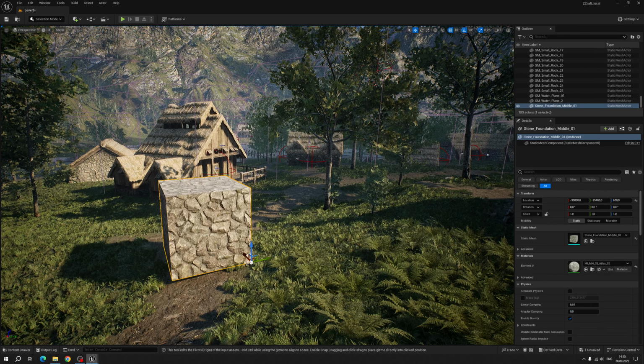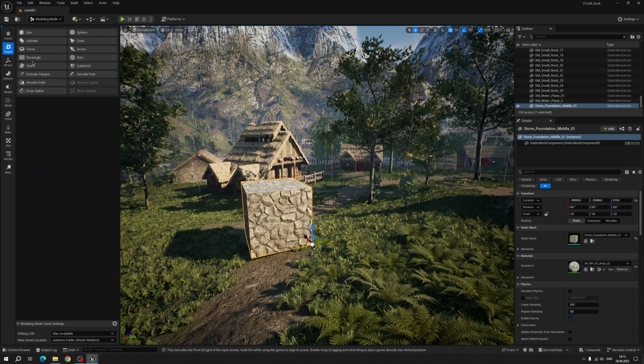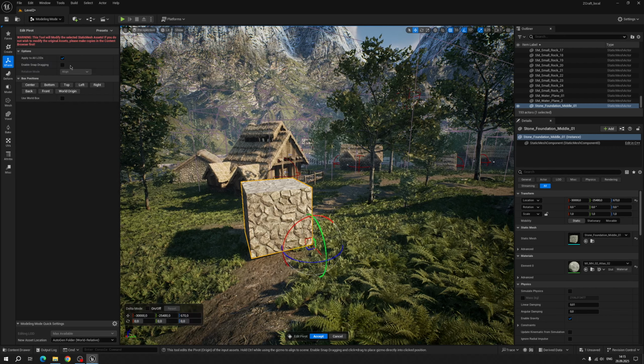Middle. Okay, that was not the middle. Edit pivot.